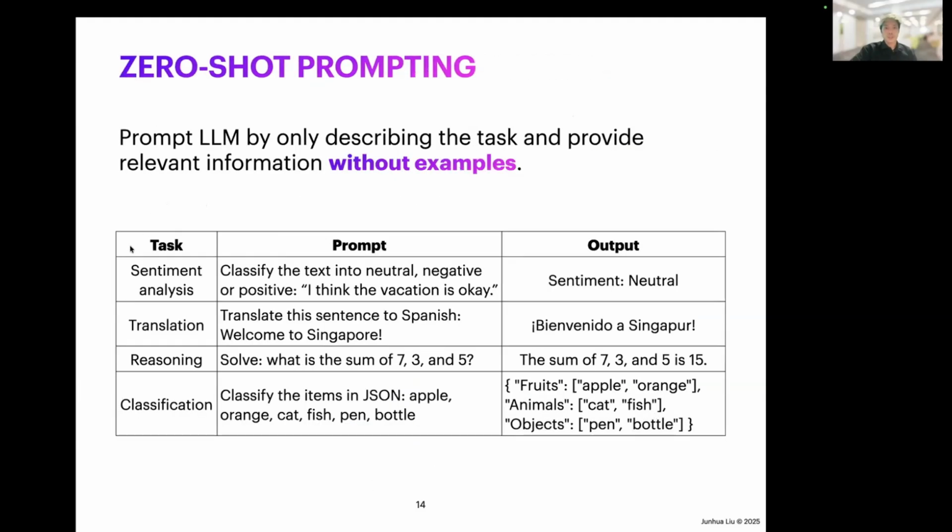Here are some examples of zero-shot prompting. Essentially, we only describe the task and provide relevant information without examples, and let the LLM follow our instruction to do the task we want.